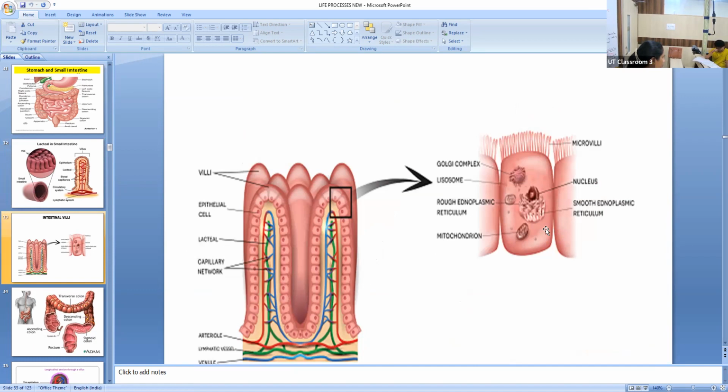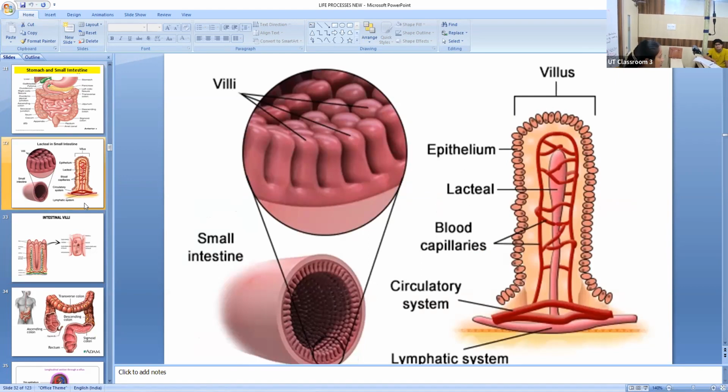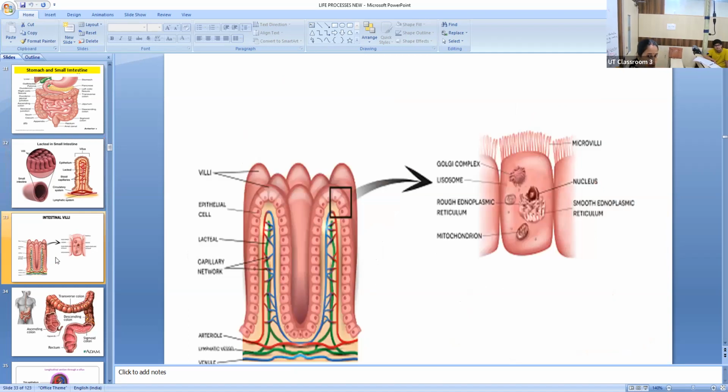I showed you this figure, no? I was showing you that take one of these villi only, cut it in a section. It appears this way, where there are so many epithelial cells. Now magnify a little bit of it, where I want to see how each of these cells looks like. So when I try to see, every single cell, which is an epithelial cell, has got a large number of this brush border known as microvilli.